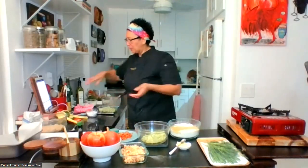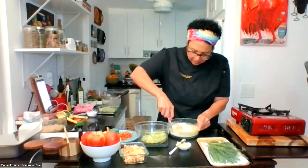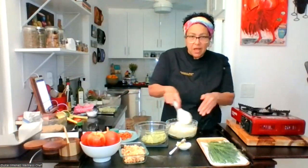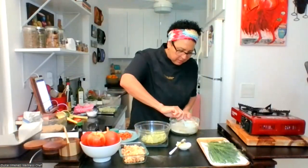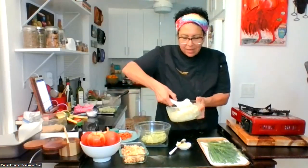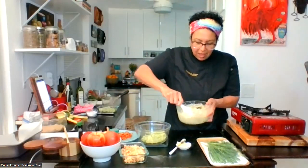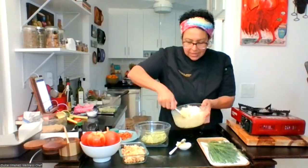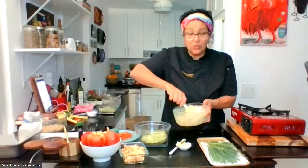Now, I'm going to fold in. Folding is not doing this. Folding is folding. Right? I'm folding it over. Why does it make a difference? Because when you mix the flour vigorously, it creates more gluten and becomes harder.